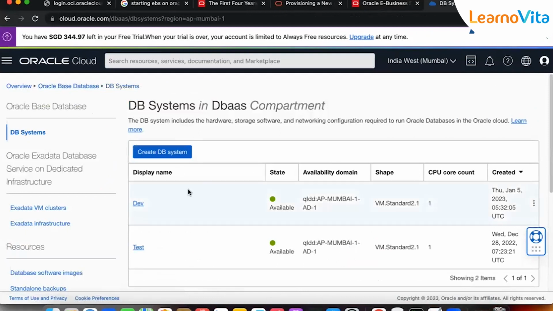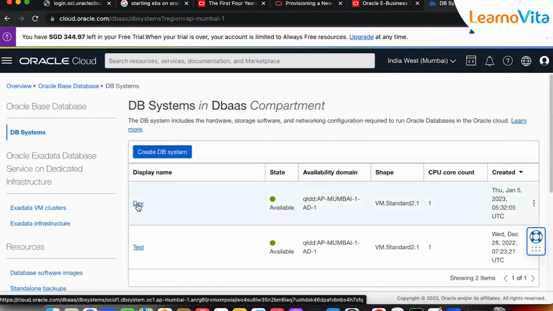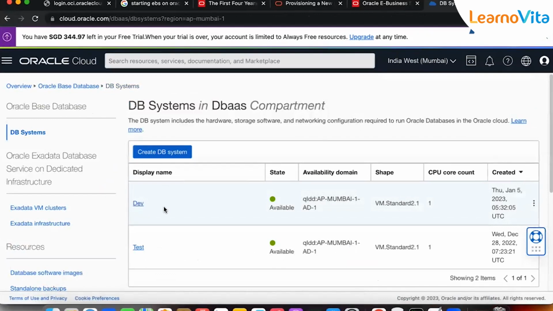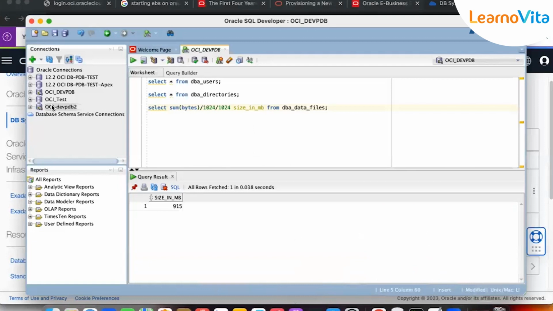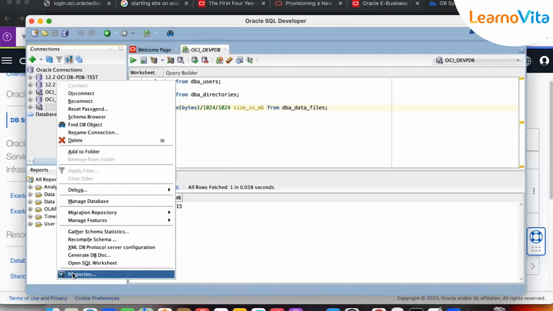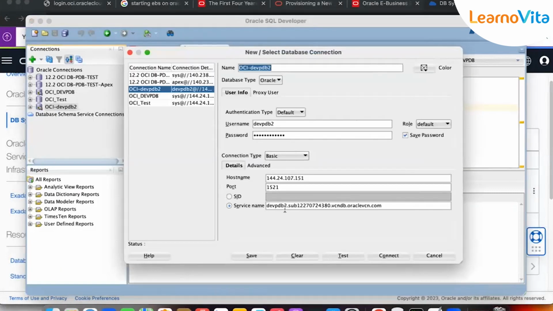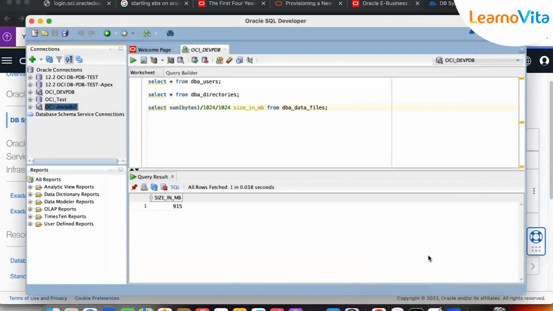This is a container, so the dashboard just shows the container. When you create a database, you can see dev is the container. When you make a connection to any of the portable databases, it will always be a PDB. Dev PDB. Dev is your container.